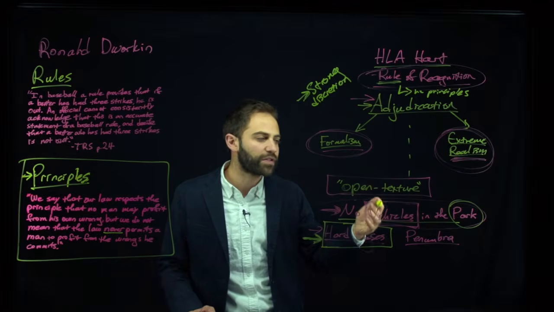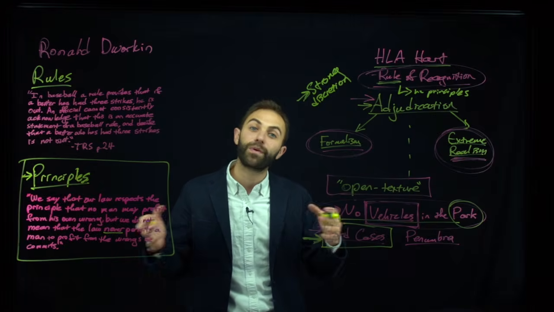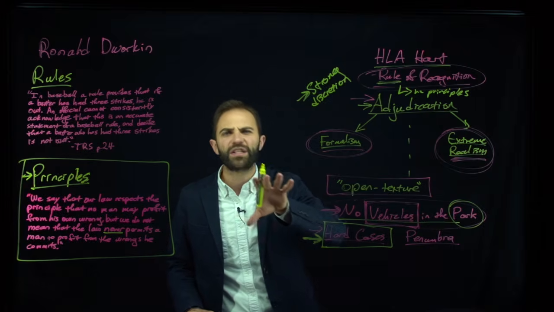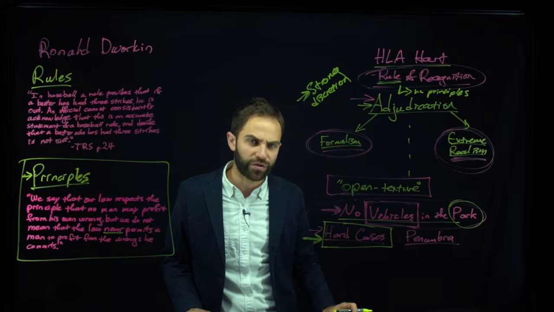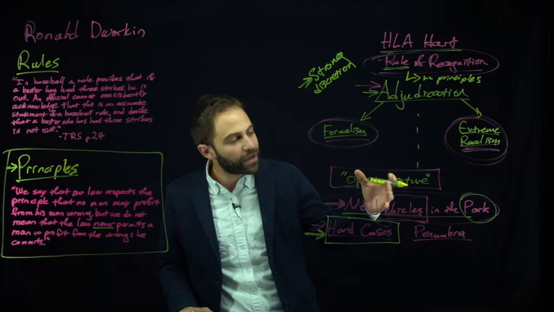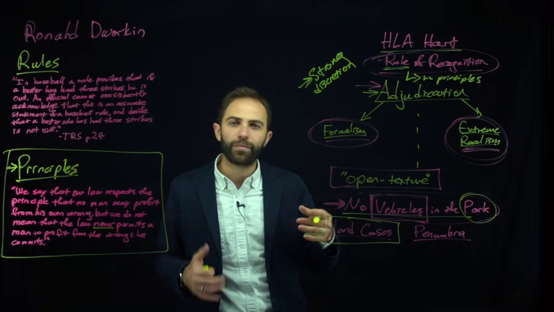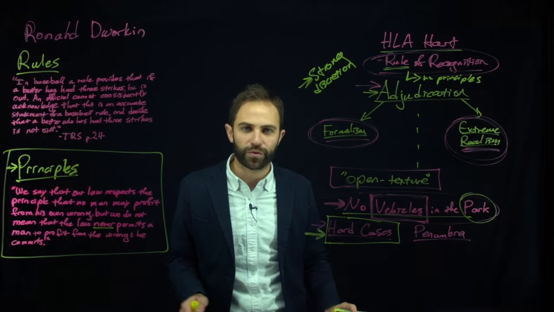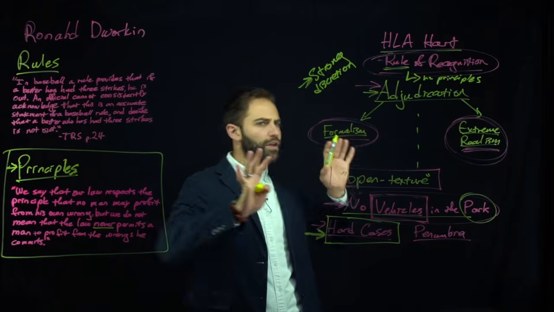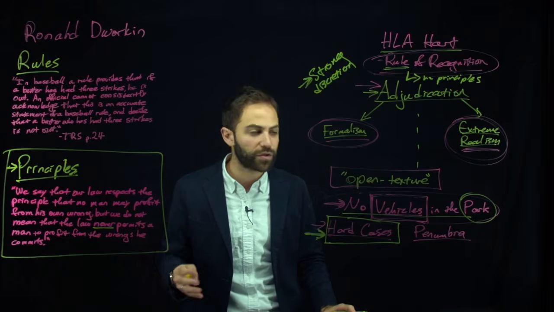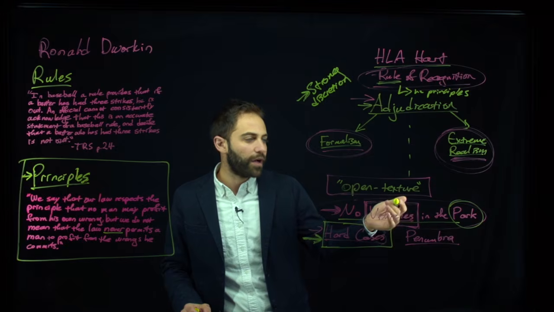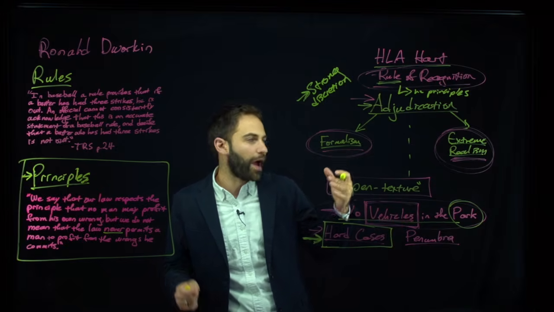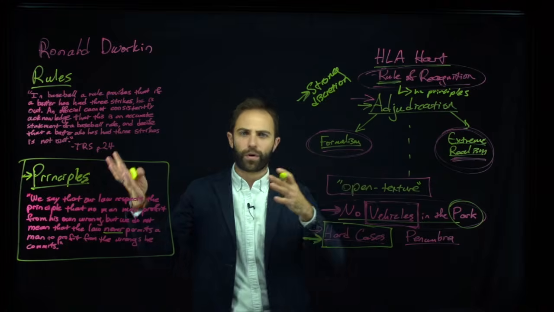Well, maybe the point of having these rules is so that lots of people can enjoy the park, and that one person's enjoyment of the park doesn't interfere with another person's enjoyment of the park. And maybe the other reason is that the park is a place for people to be in touch with nature, and driving vehicles through the park interferes with that. People can't walk because they're always afraid they're going to be hit by cars or trucks. And also, it reminds you that you're not out in the wilderness when you see just a car rumbling by.